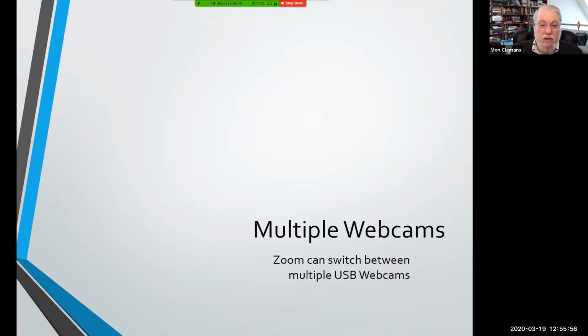You can do multiple webcams if you're looking at a setting where you want to be a little bit more creative, like in a worship service. Let me change my webcam here. I have a second webcam hooked up, and you can see my cluttered desk and everything right there. But if you had one set up for a wide angle view and one close up with your speaker, then you can actually switch back and forth very easily by just changing the video stream that you're after. So that's another cool thing.